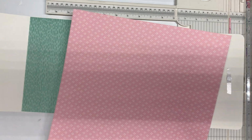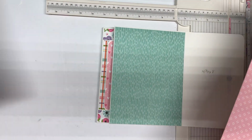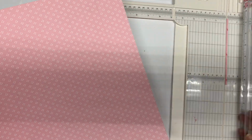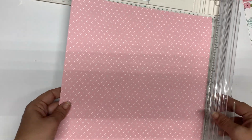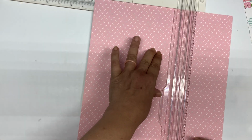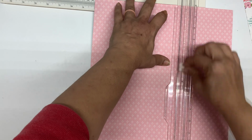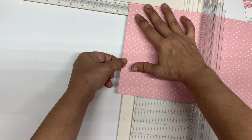But let's see. I'm trying to think. Sorry. Okay. We do need these to be matchy, so we're going to go ahead and use this last full 12 by 12, and we're going to cut it down to 8. Four and 7/8.